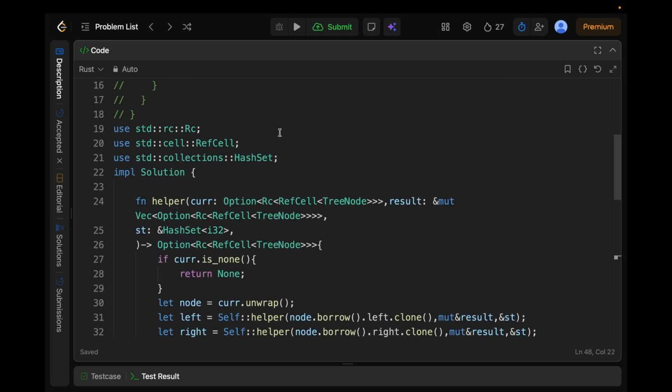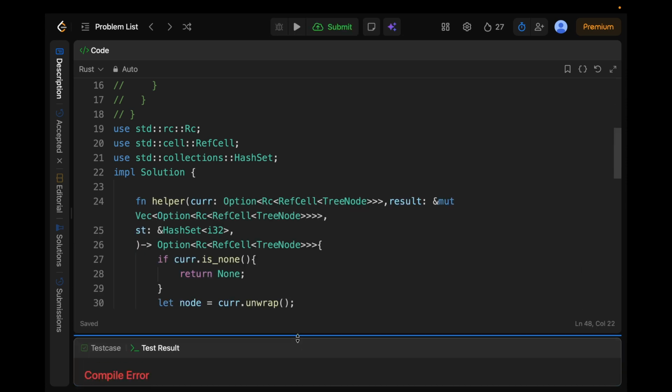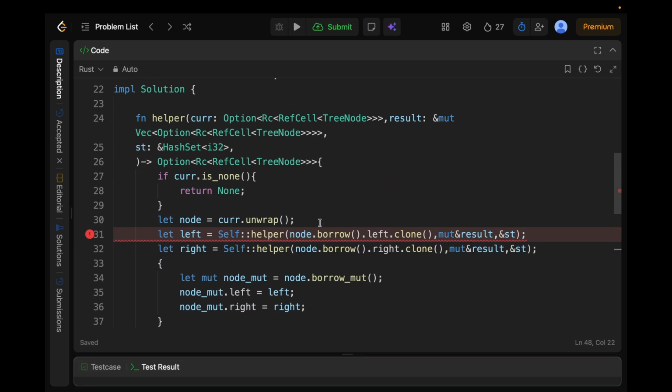Let me run it and see. So I got an error over here. So let self.helper node.borrow().left.clone(). Oh, over here they shouldn't be there.